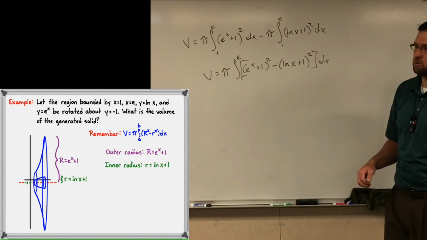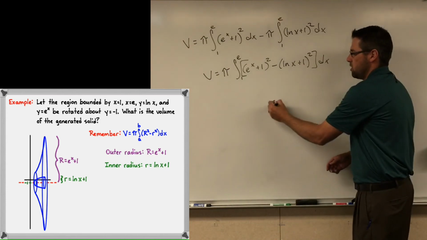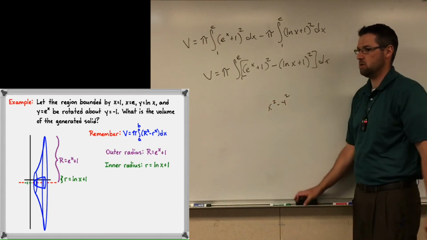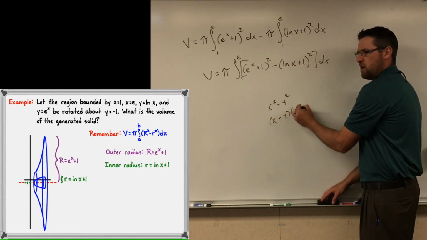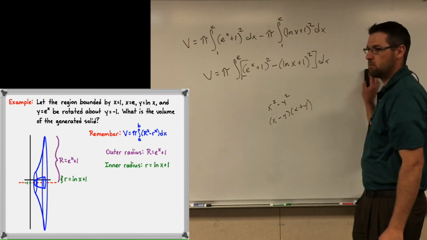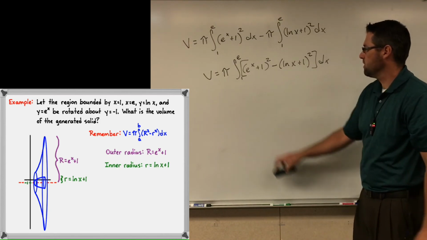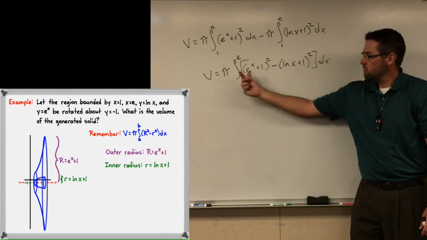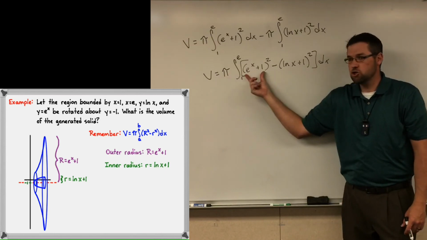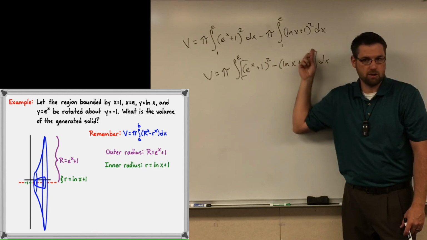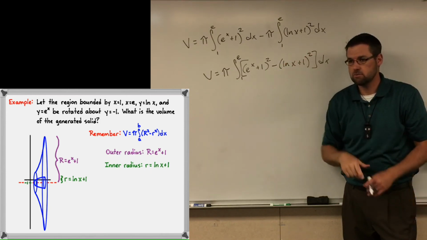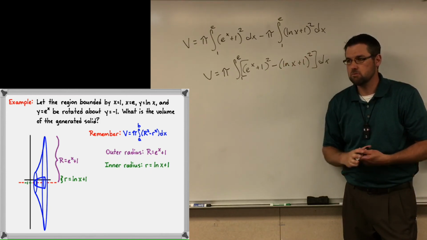You cannot take out the squares. That's like saying x squared minus y squared, basically. You can't do anything. You could say x minus y times x plus y, but that's just making it really complicated. Okay. Are you guys okay with seeing this? There's your pi. There's your big R squared. There's your little r squared, right?